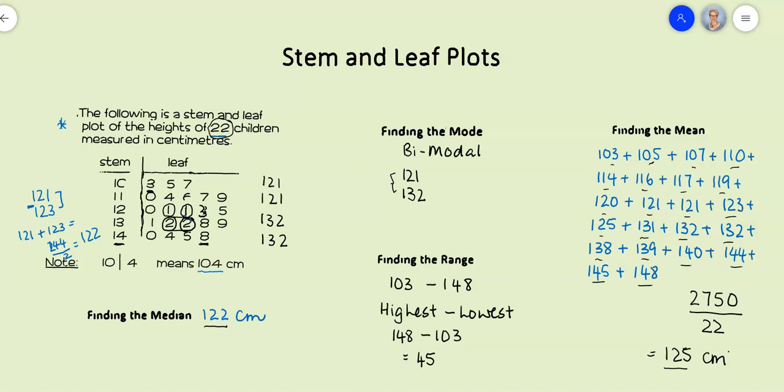I think that clearly we would not consider 132. Even though there are two 132s here, it seems that if we compare with 122, 125, 121, they're all around the same value. So which one of these will we use? I think in this case, the median would be the best. 121 is the lowest value, 125 is the highest value, and 122 is between the two. So I think the median would be the best average to use here.